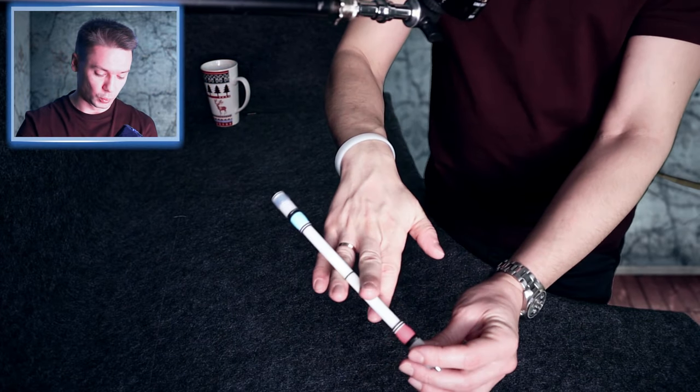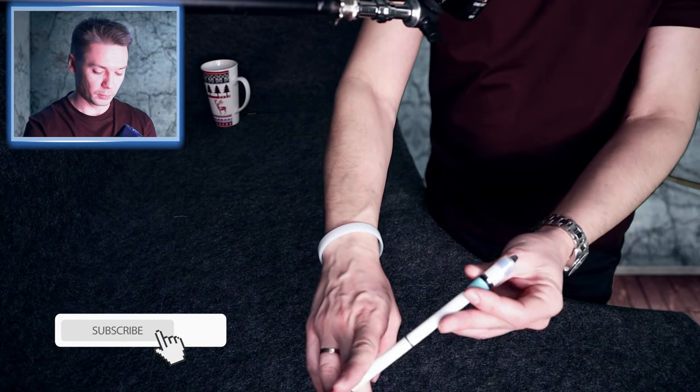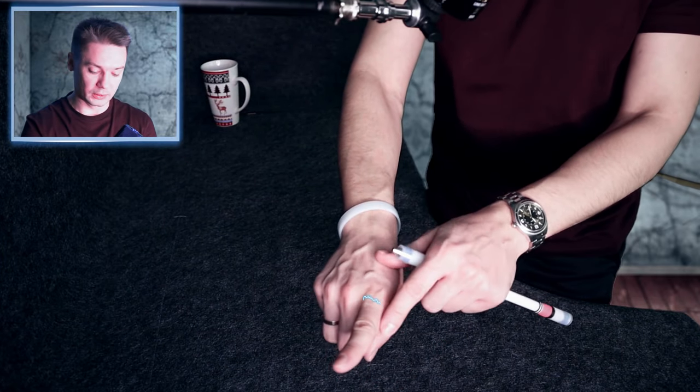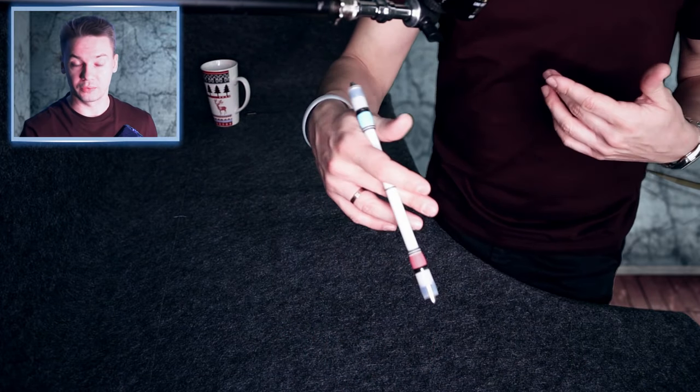So during this trick — actually it is a linkage or hybrid trick — you do Twisted Sonic and when the pen goes to 1-2, you continue moving it around your index finger, making this around at the back of your index finger. It is also called Back Around Reverse.